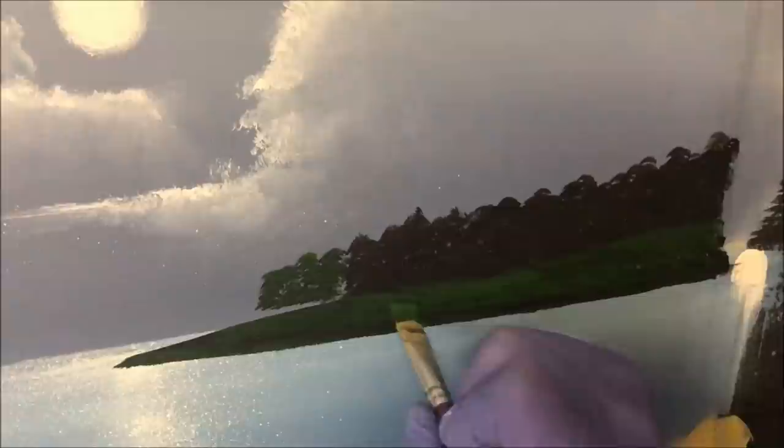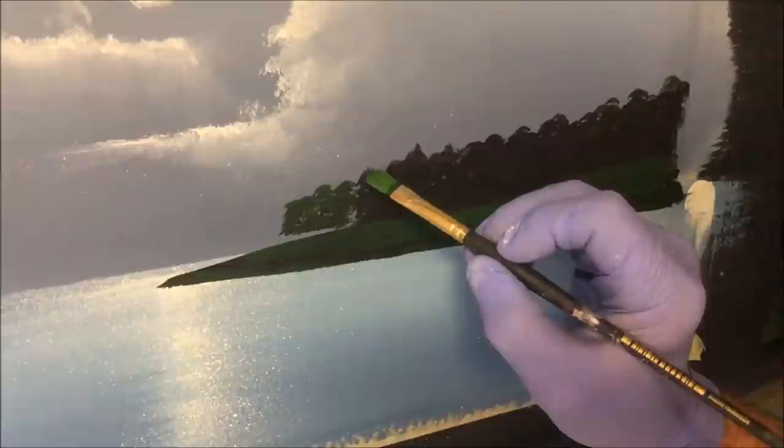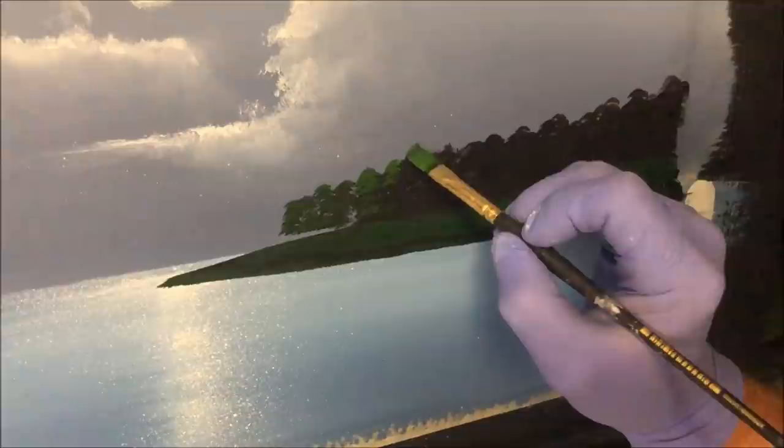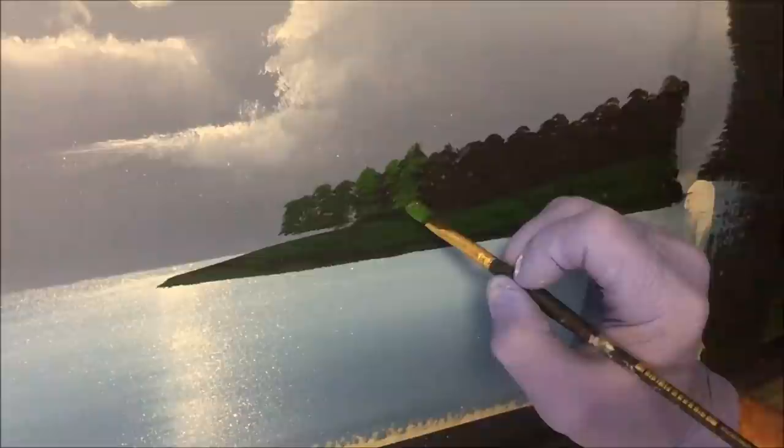And the same with the trees within there. Now I'm getting the trees and they'll have some shadow under there, like some darkness. And this is where you can put ones in front of others, just like that.